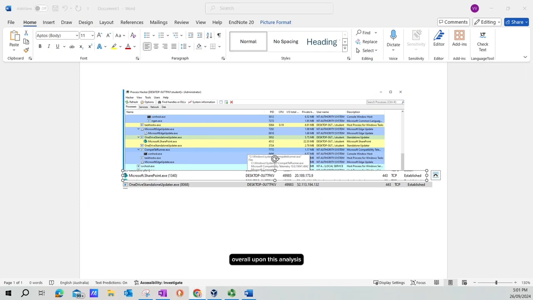This will help us understand exactly what data is being exchanged and better prepare us to handle these kinds of threats. Overall, upon this analysis, I see that this Trojan is sophisticated malware that tries to hide its activities by pretending to be legitimate software like a Microsoft application. In our analysis using Process Hacker, we found that the Trojan creates subprocesses like OneDrive standalone and Microsoft SharePoint. These processes are involved in risky network activities, such as connecting to external servers, likely for malicious purposes like stealing data or receiving harmful commands.